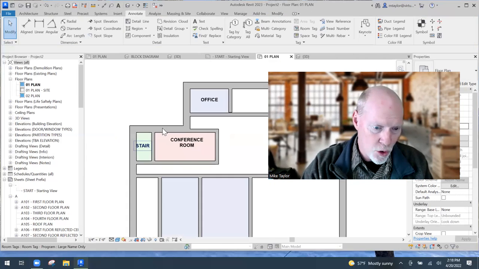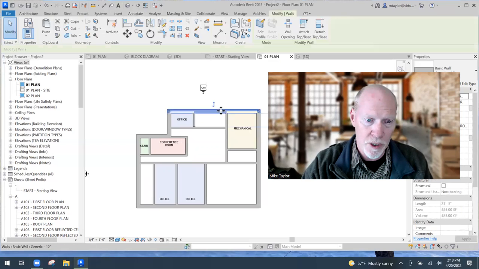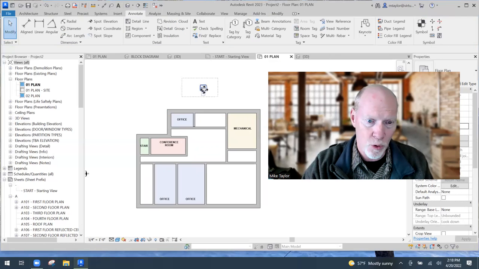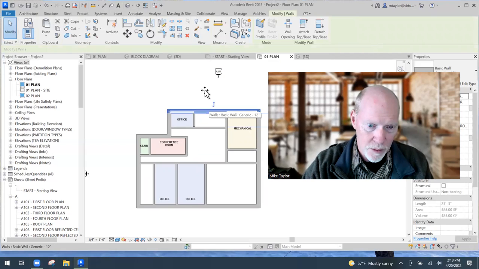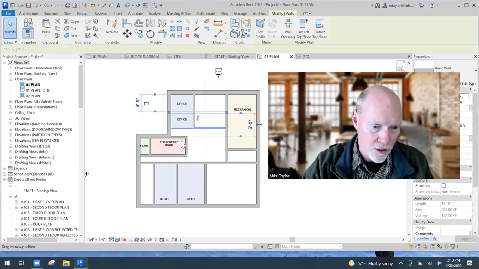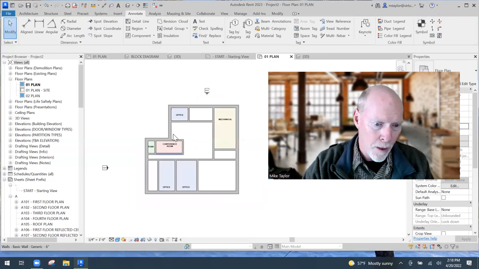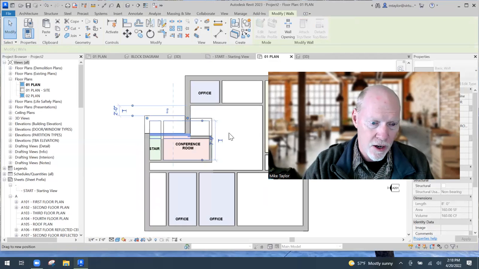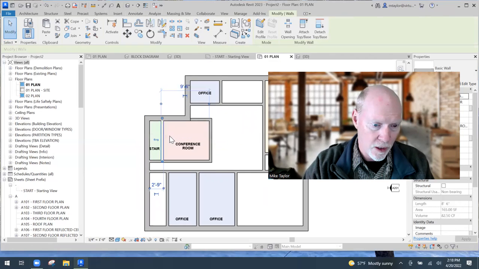This stair is way too small. I'm just manipulating my plan a little bit so that it's more believable for you guys, okay? I'm going to move it up to here. This needs to touch. Okay, my offices up to here. You see how things are moving a little bit? This exterior wall up to there, and the stair more realistic comes over here.